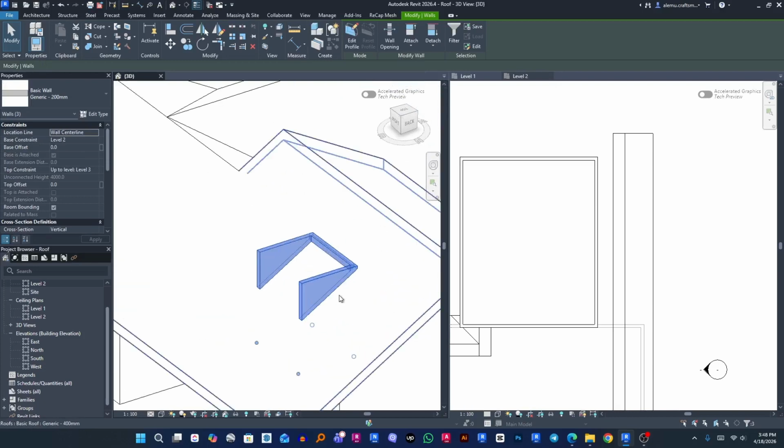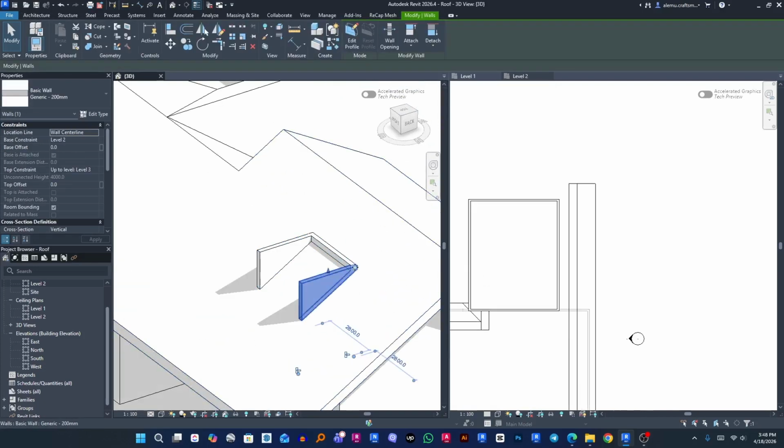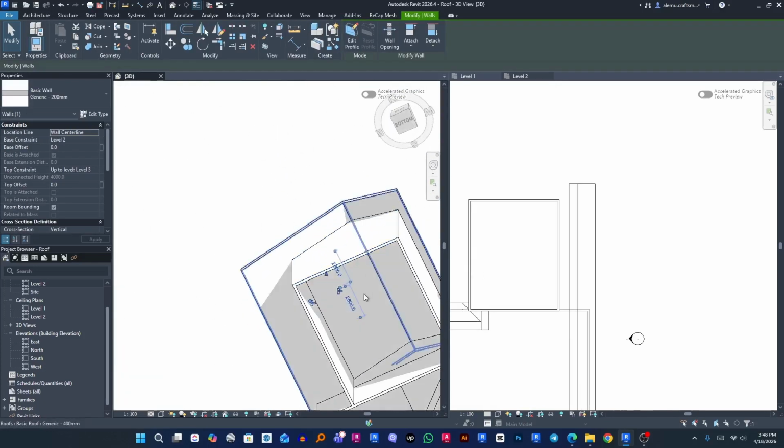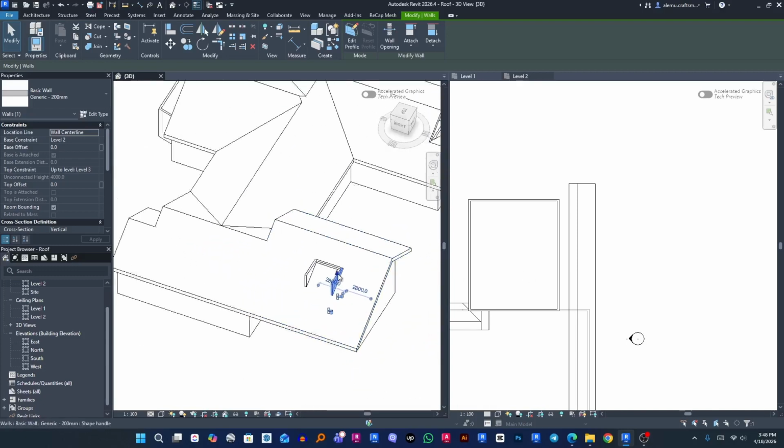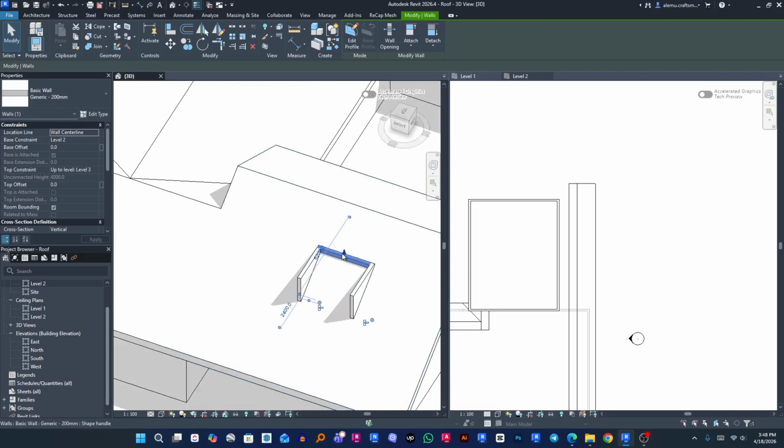Start from this base one. That means you are not gonna see it on here. So then, okay, I think one wall is left.